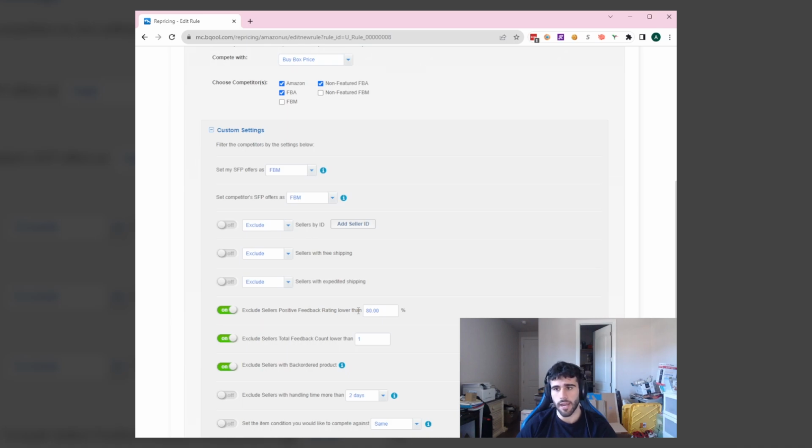And I tend to see that I still capture a ton of sales. And actually, these sellers with lower feedback are forced to price down in order to try to capture some more sales, because their seller review count and their feedback rating, they don't have 5 stars. It's kind of harder to capture those sales. So a person with 5 stars can price their items higher because they'll sell, because they'll guarantee have the great feedback on their listings. And you want to exclude sellers' total feedback count lower than 1.